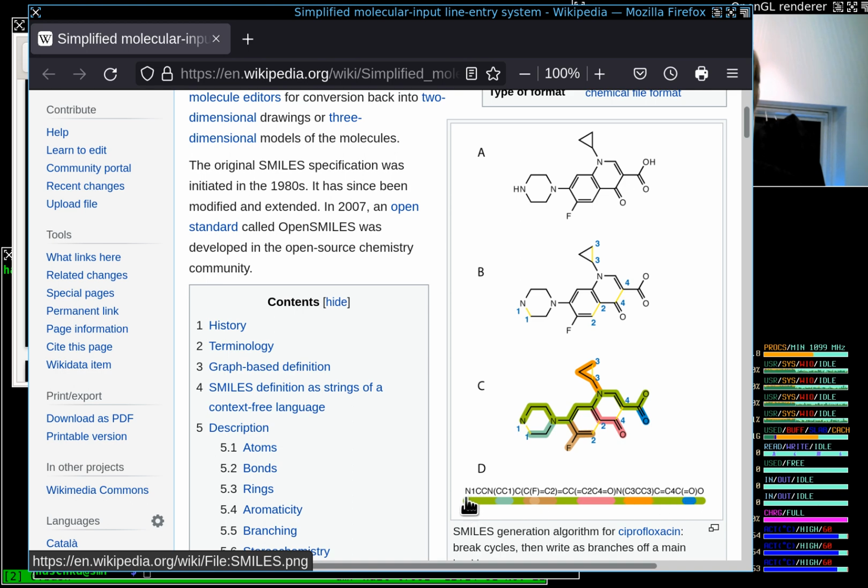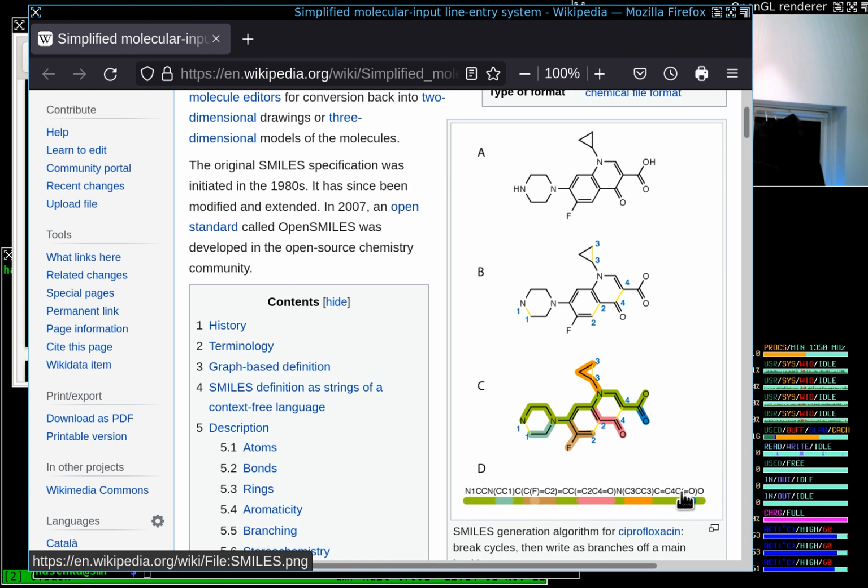Without the brackets, you have the main chain of the molecule, and with the little brackets you can create side parts, which can even connect to each other, and that's with these numbers here.